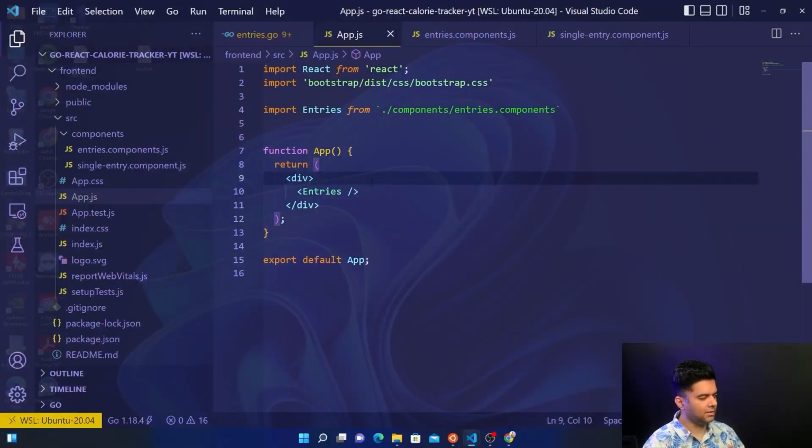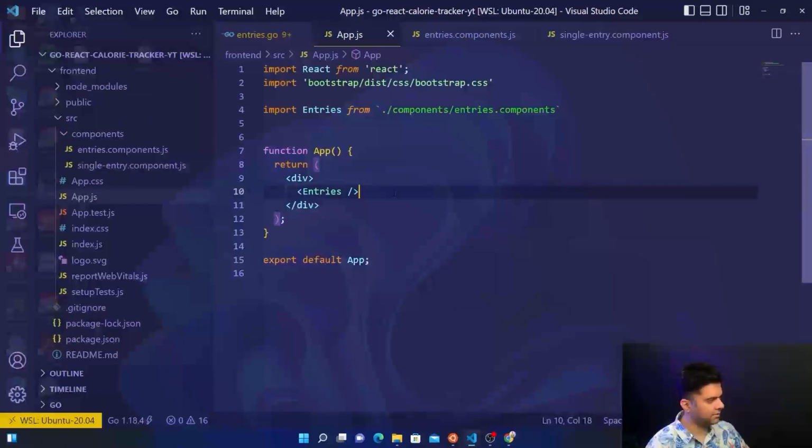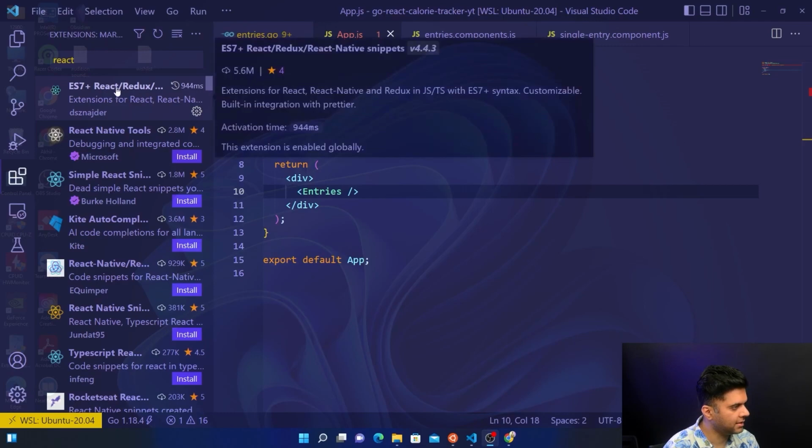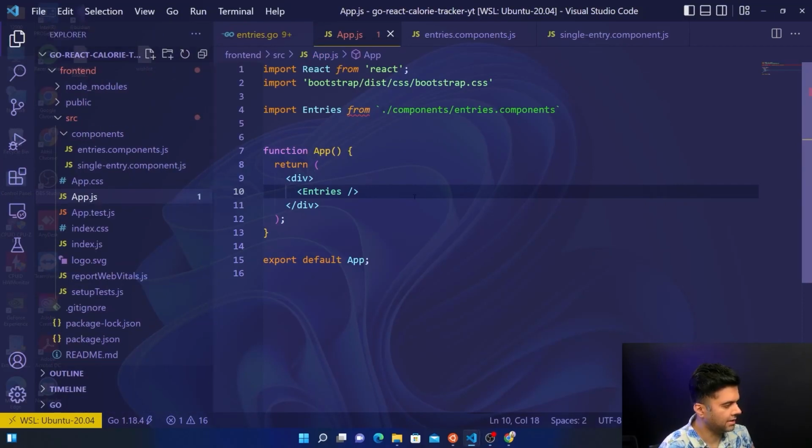Now I'm using plugins for my Go code, but I'm not using any special plugins for React. This is a new setup. So let me go ahead and check if there are any plugins that I should be using, so that it makes it easier for me to write these kinds of tags in HTML and for React. Let me find it, and in just 2 minutes I'll be back. So I have gone ahead and installed this ES7 plus React Redux and React Native snippets. They have all the extensions for ES7 and React, so I think this is good. And then I already have Prettier and ESLint, so hopefully this should show us if there are any problems, or help us write code much more easily. You can go ahead and do that as well.